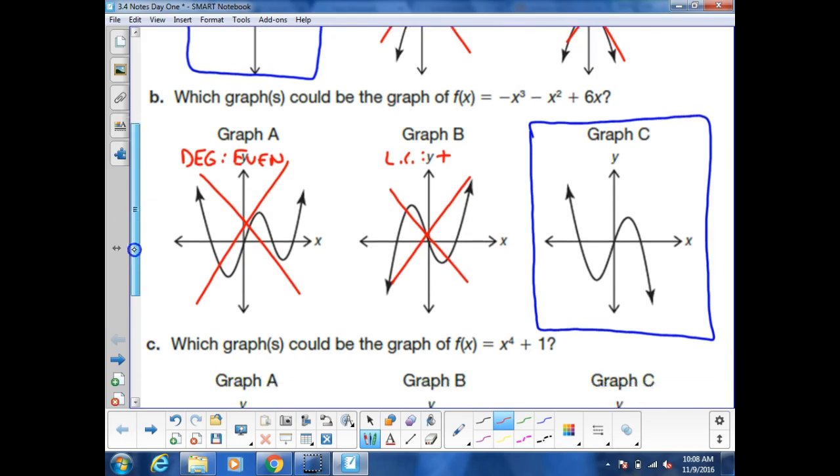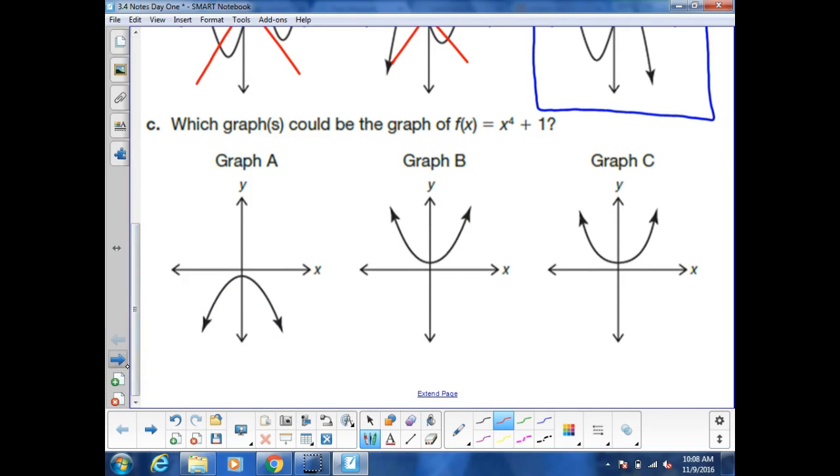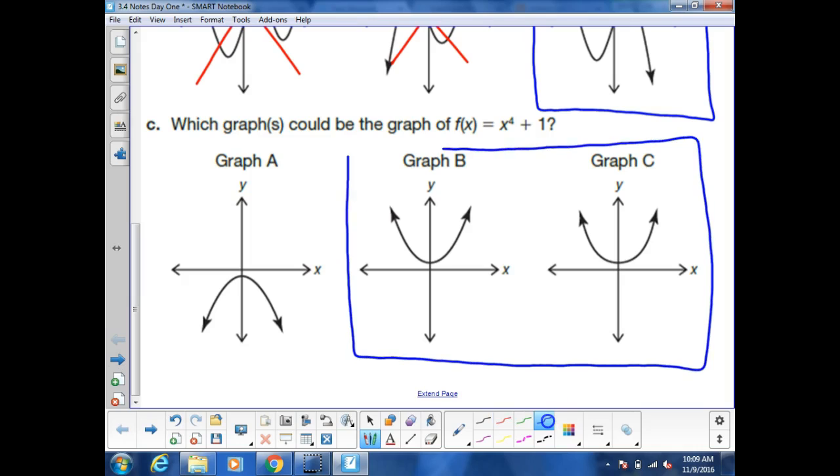Now, which one do I like in C? B and C, because there's really no difference between them. I think it was a misprint in the book. So I like B and C in this one. The last class was in a debate. Well, C is wider than B. And I said there's no scaling, so it may look that way, but it really isn't a big deal.